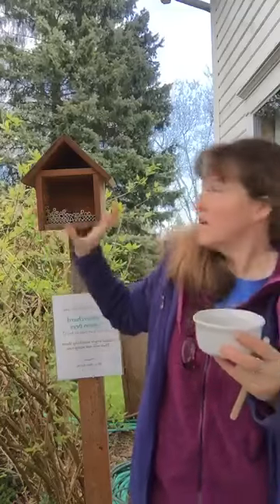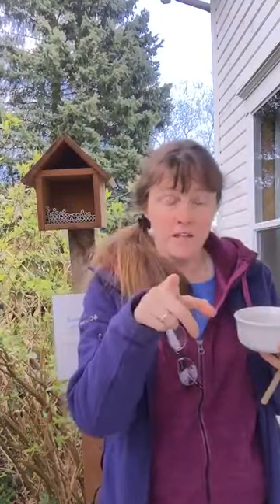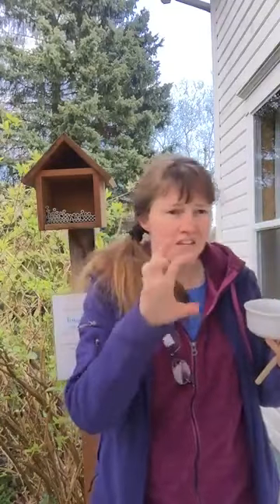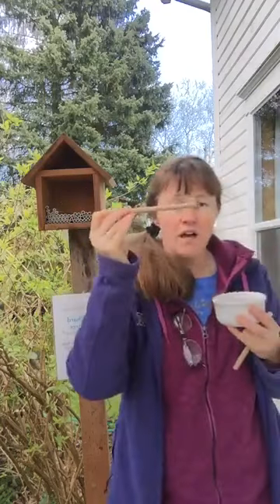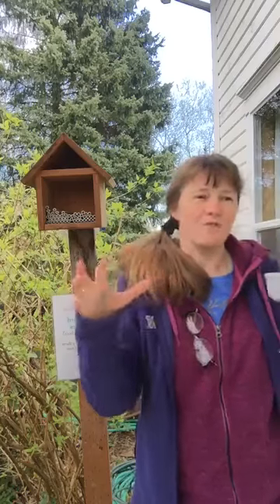We have our nest box here on the east side of the house that gets morning sun — the sun rises, warms the area, gets the bees out super early. Another thing about honey bees versus mason bees: honey bees have honey in the hive, so if it's super windy or rainy they don't necessarily have to go out as diligently. But a mason bee only lives four to six weeks and is doing all their propagation for the next generation as a solitary bee with no hive members to depend on — so they work in higher winds and longer in the day.